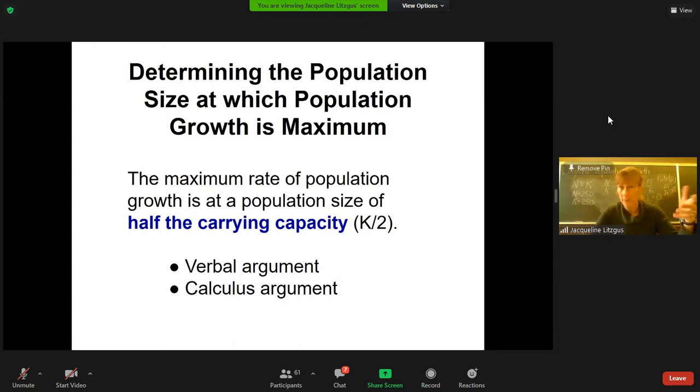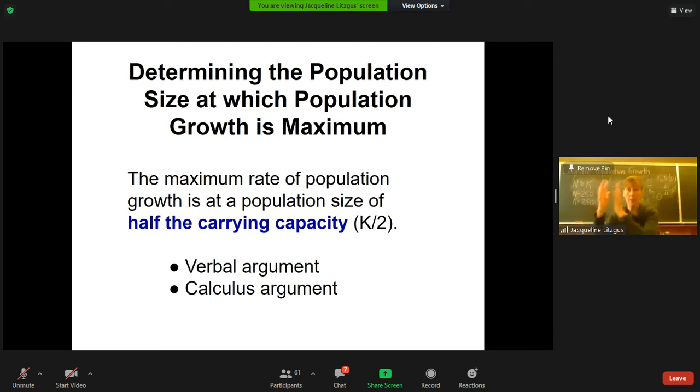Sure, you've got a couple of individuals that are maximizing their reproductive output, but there are just a couple of individuals reproducing. So overall, the population size is not growing that quickly because there are so few individuals to contribute to the new individuals in the next generation. A small number of individuals only has the potential to produce as few individuals as they can because there are just few of them. So while the per capita growth rate is really high, maybe even close to that maximum, r-max, the population growth overall is low because there are only a few individuals.